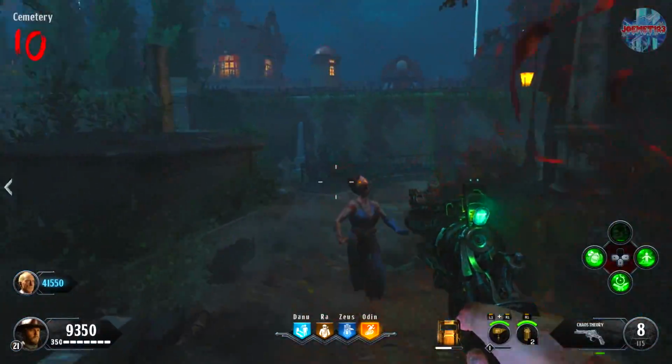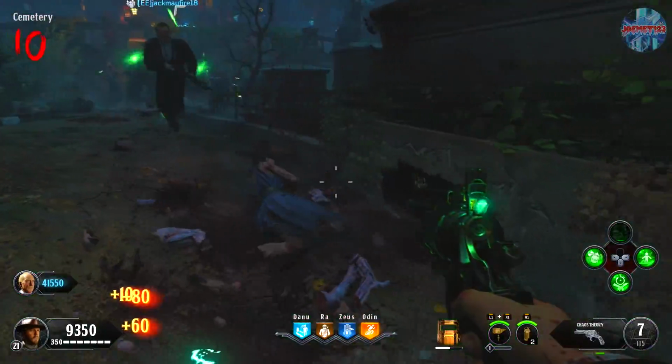After collecting all 3 bile, make your way to the glowing red tombstone in the cemetery just around the bend from where you just were.